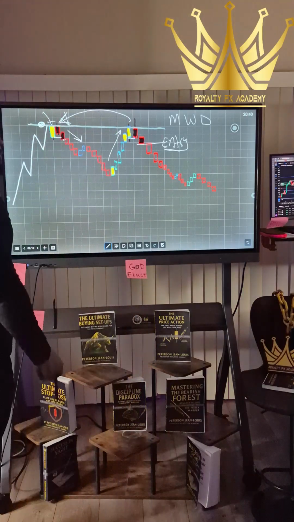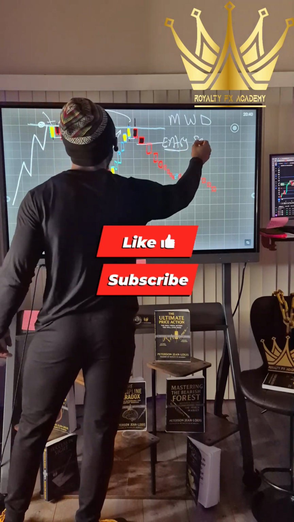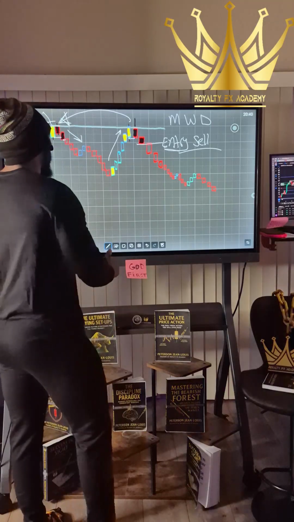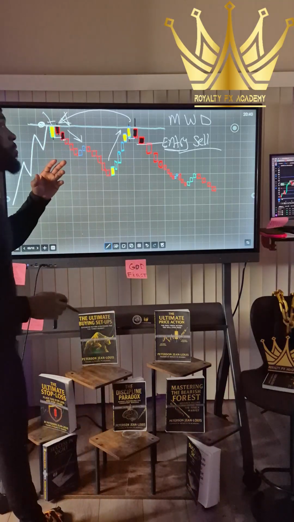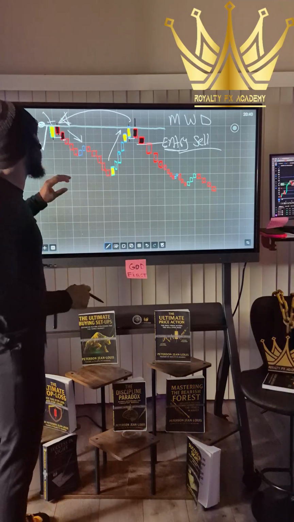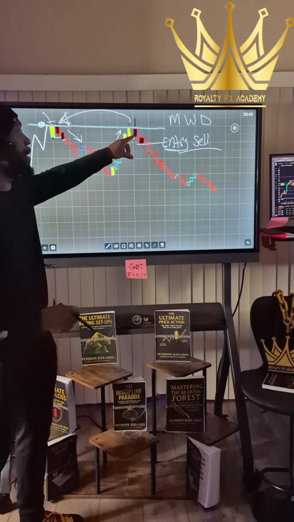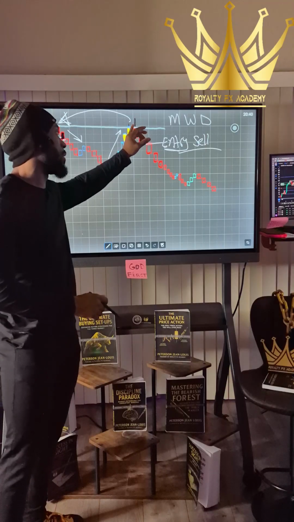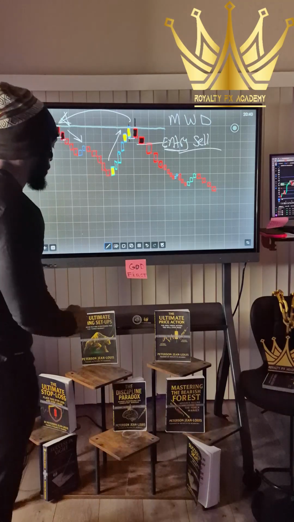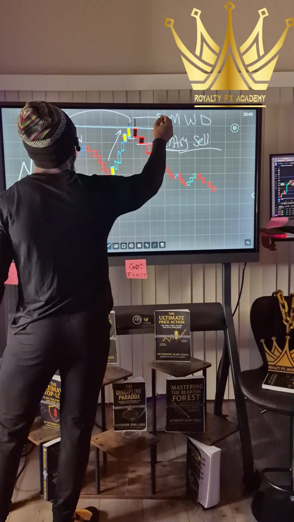Right here would be your entry, okay? Once you enter here for a sell, so you're going short, right? You're gonna look to the left like last time to look for a previous high so you can place your stop loss. All right. Now, in the case of this, you don't have any high that's higher than the wick of the first bearish candle. Sometimes it could be the last bullish. So what we're gonna do is use the wick of this right here to place our stop loss.